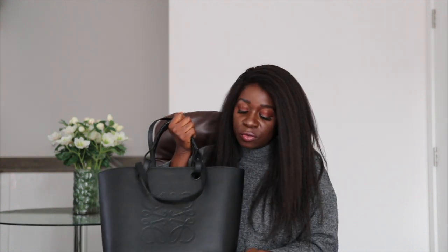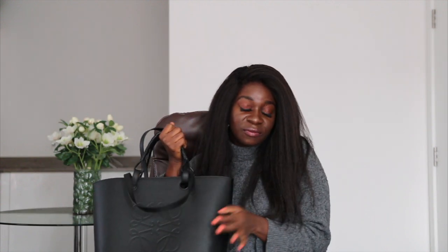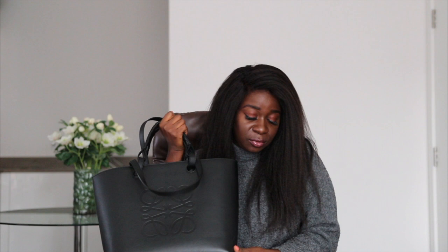So I would have preferred if it had feet, but the reality is that a lot of these open tote bags don't usually come with feet for some reason. If you look at the Underdog tote, the Neverfull, this is by Louis Vuitton. If you look at the Saint Laurent, I think it's an East-West bag, which is a big tote like this one, same problem. Valentino bag as well, same thing. They don't usually have feet, but I don't see why Loewe wouldn't want to be different, if they would want to stand out. You know, I'm just saying.